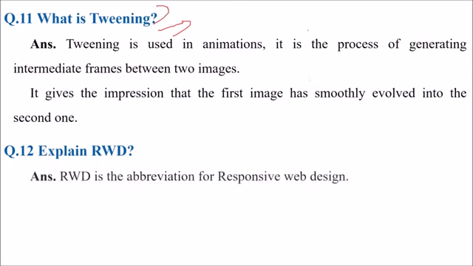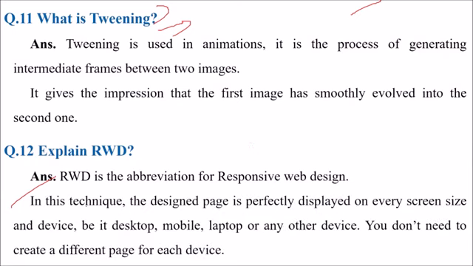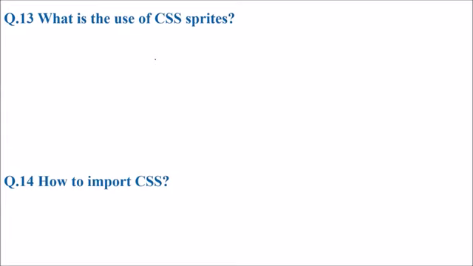Explain RWD. RWD is a buzzword now. Everyone is talking about this. This is for responsive web design. Why? Because this is the technique where the design page is perfectly displayed on every screen size and device, be it desktop, mobile, laptop, or any other device. So you don't need to create a different page for each device.